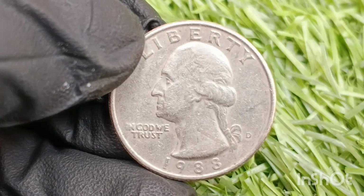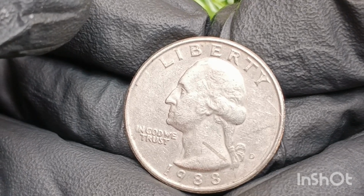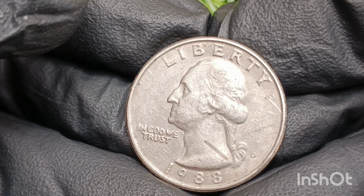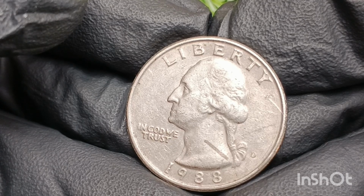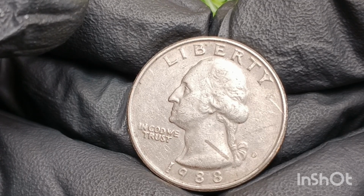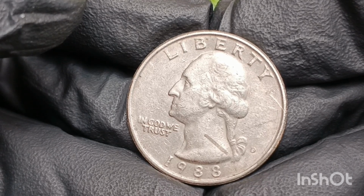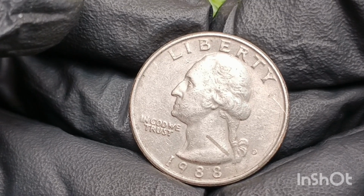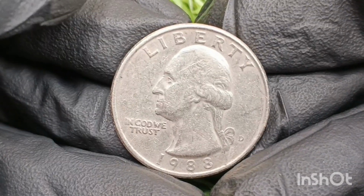The 1988 Liberty Quarter is not just a piece of currency. It's a time capsule. Whether you find one in your change or see it in a collector's case, this coin represents a moment in American history and design, a symbol of enduring leadership, everyday commerce, and the art of minting. So next time you see a 1988 quarter, don't just spend it. Take a second to appreciate the story it carries in your palm.